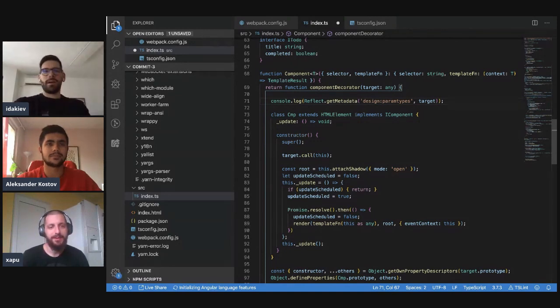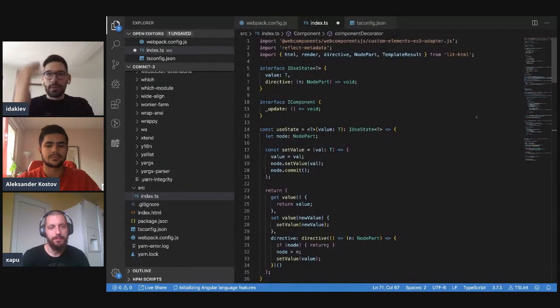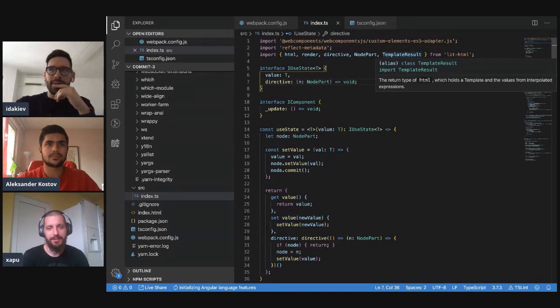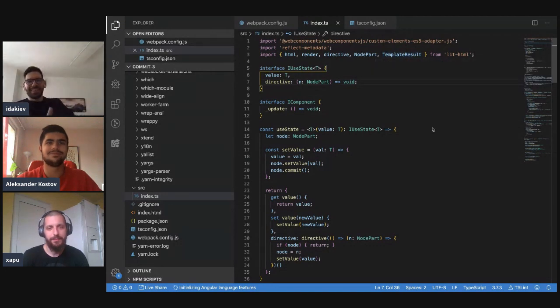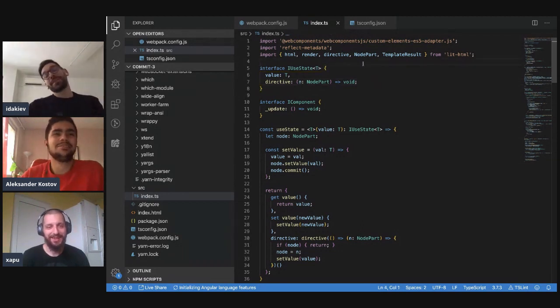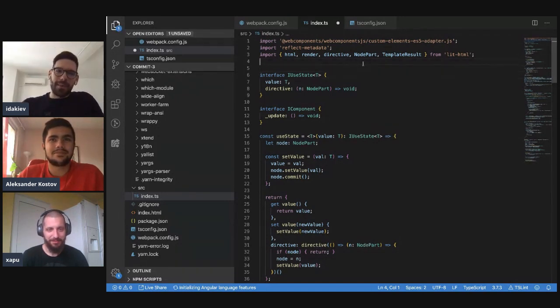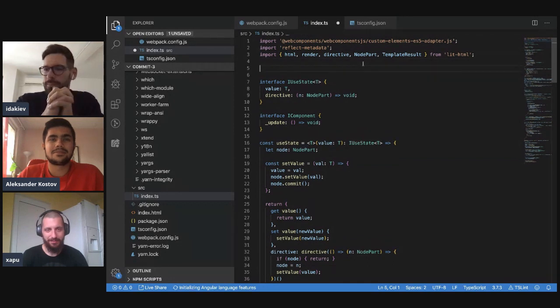Okay, so my pick, because this week I was playing a lot with TypeScript, I really want to talk about infer types, which are really cool. Yeah, so infer types are really cool, and I'm just going to quickly show an example, for example how you can get the types of the arguments of a function.